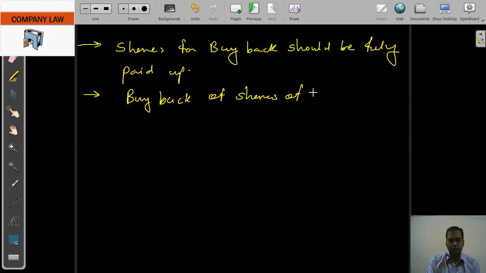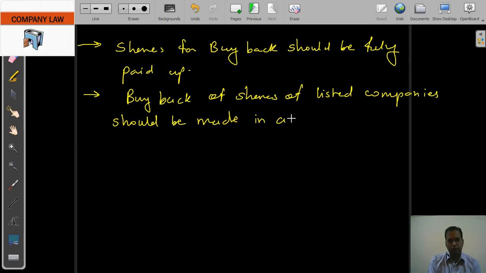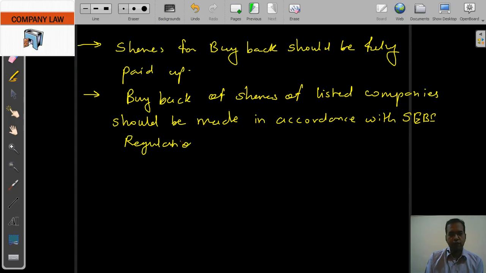Buyback of shares of listed companies should be made in accordance with SEBI regulations.